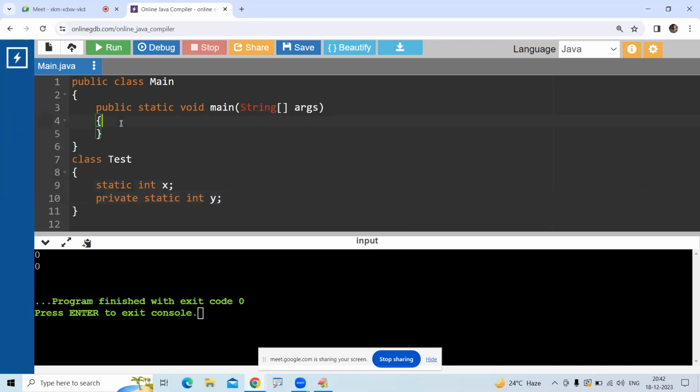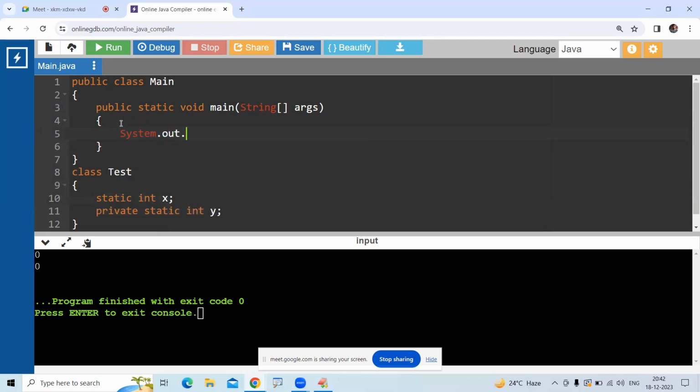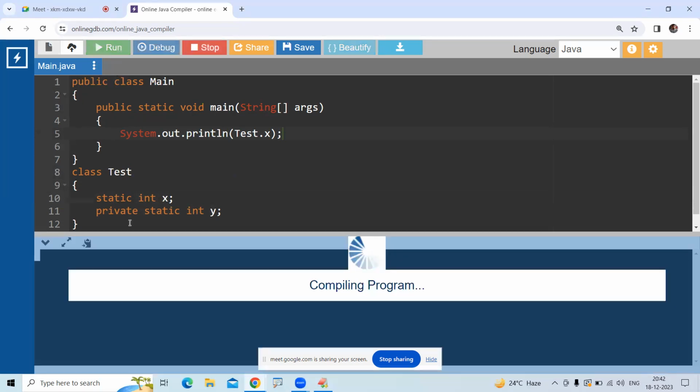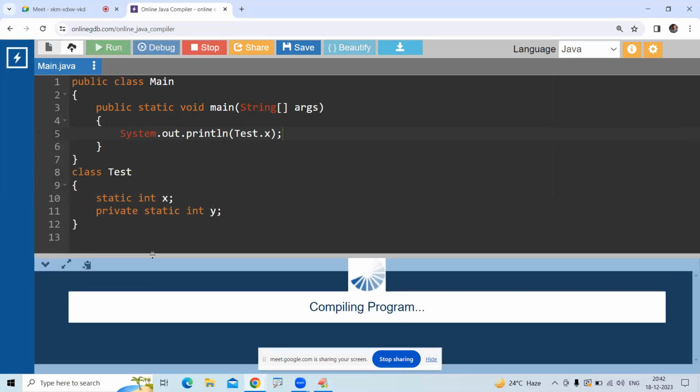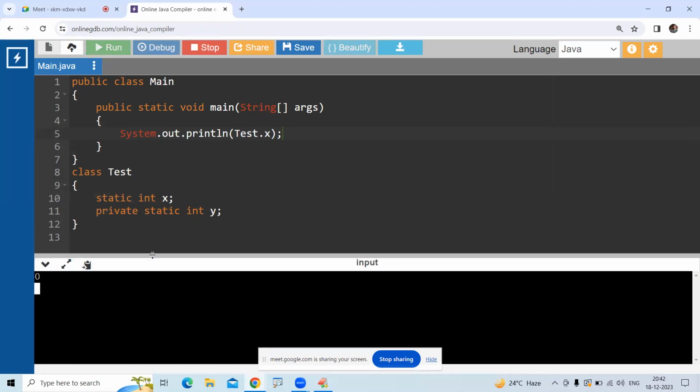How can we access? System.out.println. Static variable means, you know, using the class name: test.x. Look at this, this is not private, so you can access it. The x value is not private, and you will get the output.